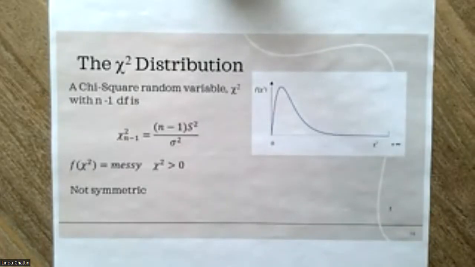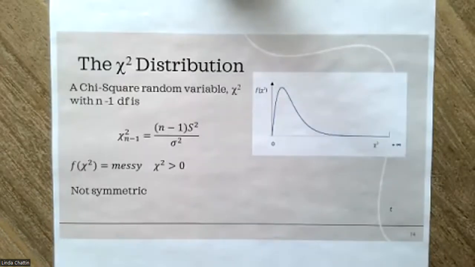Okay, thus far we have learned about how to create confidence intervals on our population mean mu when we know what the population variance is, and then we use a value from the z distribution. And when we don't know the population variance, then we use a value from the t distribution. Now, what if we want to do a confidence interval on our population variance that we just don't know? So now we're not talking about the mean, but we're talking about the variance. Well, that's what this lecture is about.